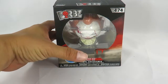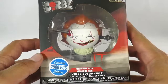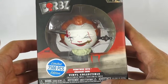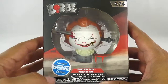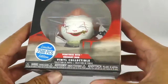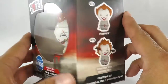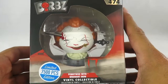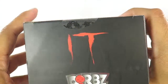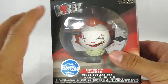What's up guys, I'm back with another review. Today we're going to be taking a look at the brand new Funko Dorbz, limited to 7,500 pieces. I didn't know this was a limited edition — this is a BoxLunch exclusive. We're taking a look at Pennywise the Clown, Pennywise with wrought iron. You've got the IT logo or the IT writing on top, and the Dorbz branding.